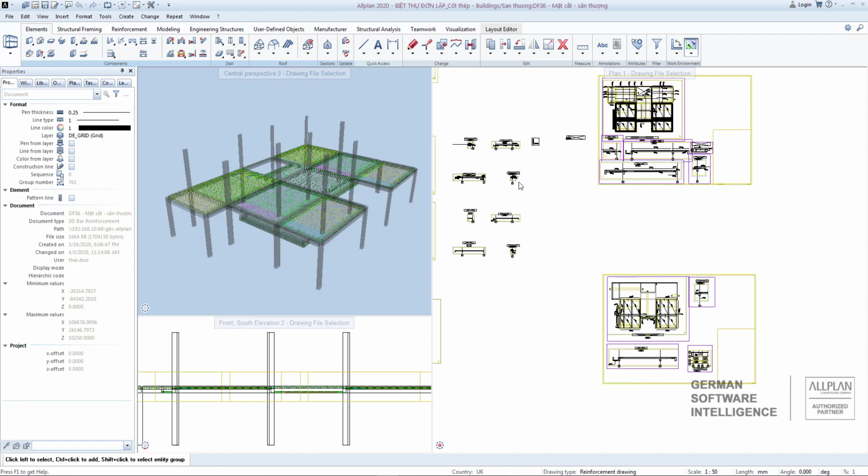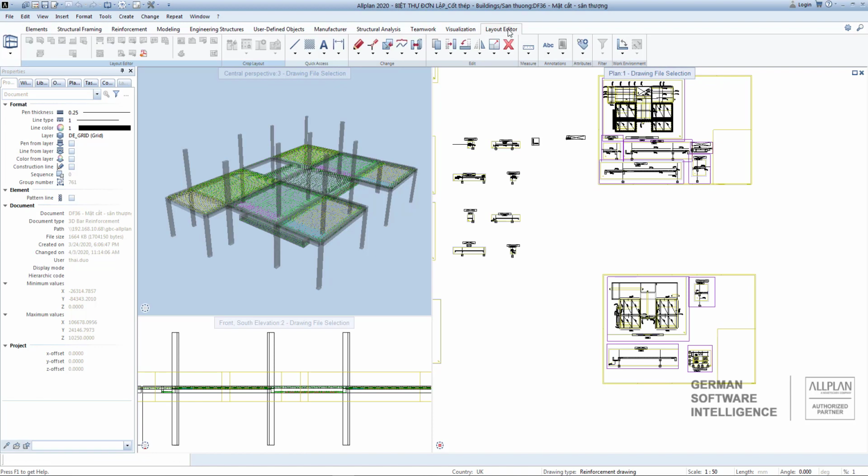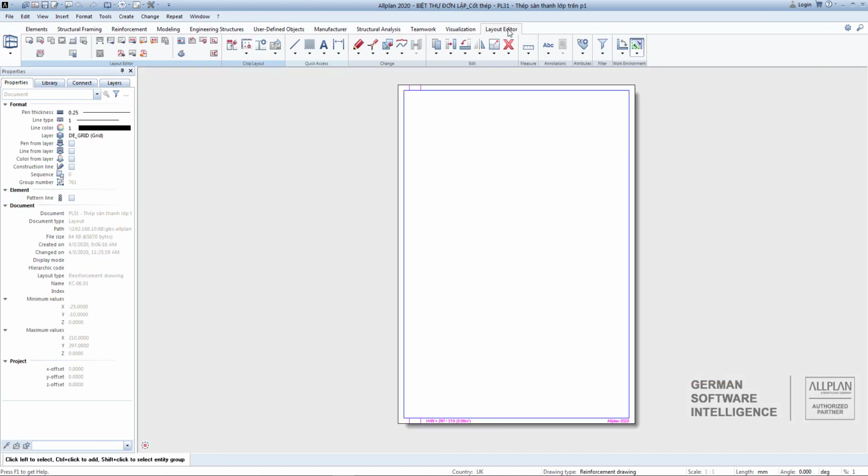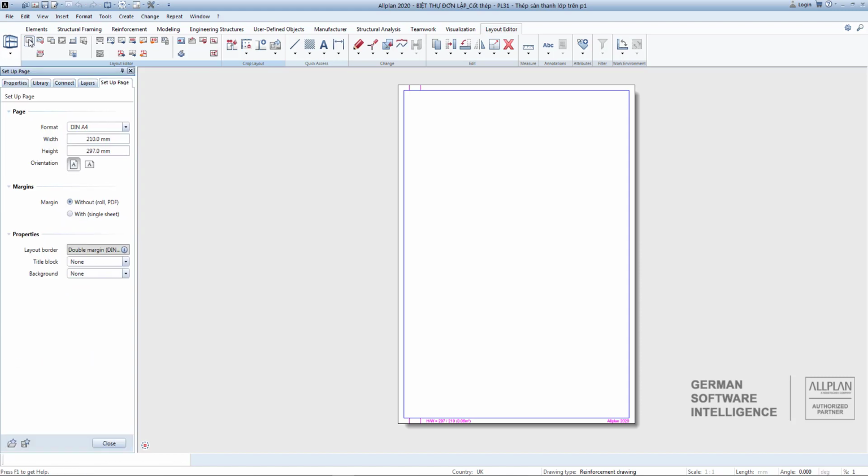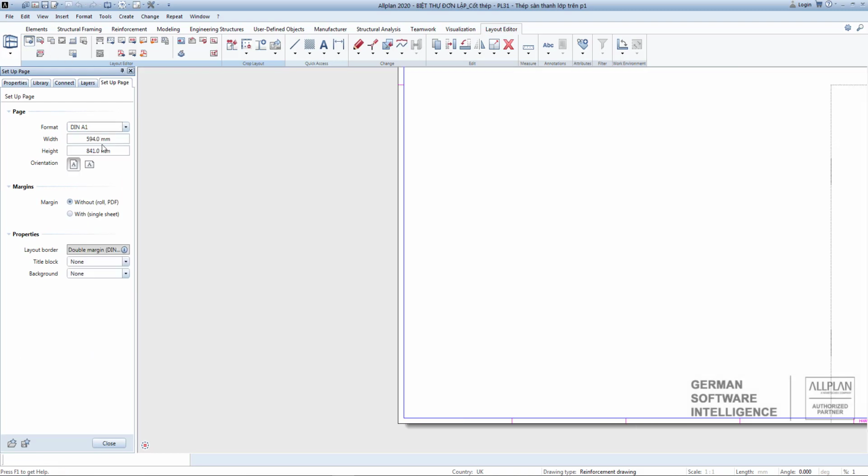One, Setup page. You will select paper size, for example A1, 841 by 594, and paper orientation.